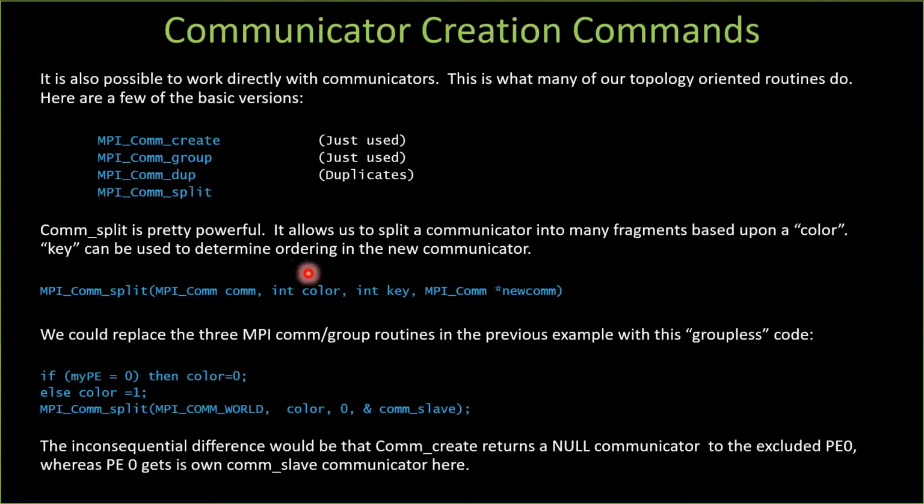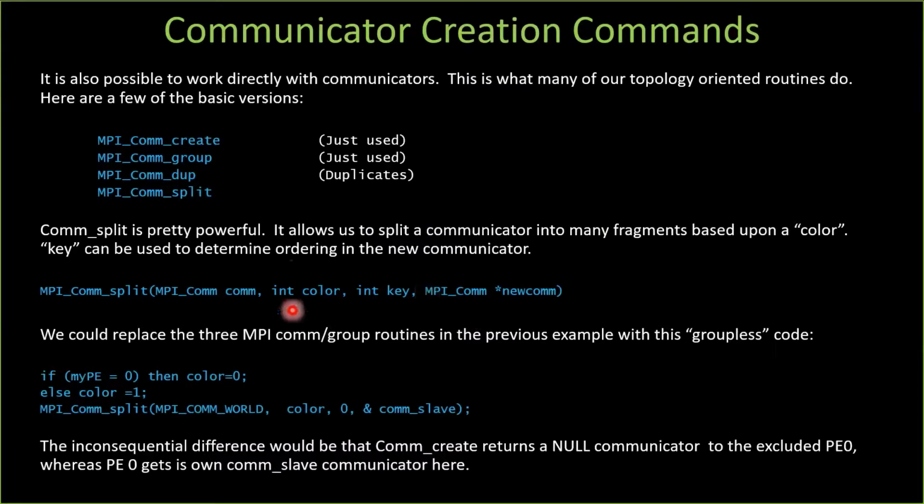So let's say with 100 PEs that we wanted to break them up into 10 groups from zero, the first 10 would be one group, the next 10 would be another group. We could say, okay, if you're less than 10, your color is 1. If you're between 10 and 19, your color is 2, and et cetera, et cetera. So if we called com split with that, what would emerge from that is each one of those subsets would now have their own communicator. We now have 10 independent communicators, and they could go off in 10 different directions and do their own things using these 10 different communicators.